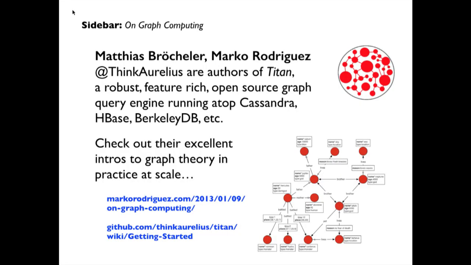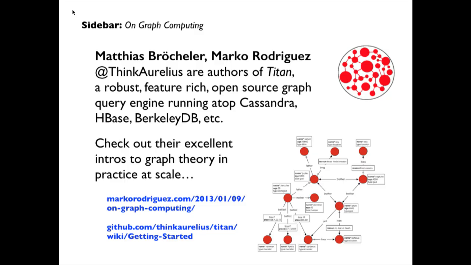Now, in terms of graphs, I want to point out that there are some excellent open source graph query engines. One in particular is called Titan, and the company sponsoring that open source project is called Think Aurelius. Mateus Brockler and Marco Rodriguez are authors on that.